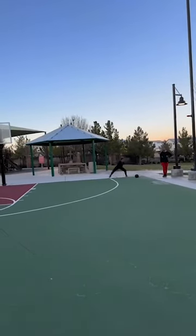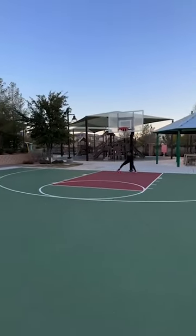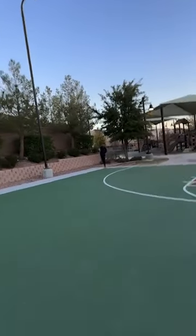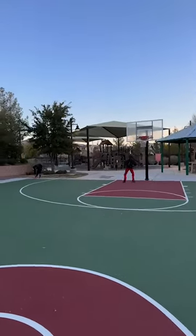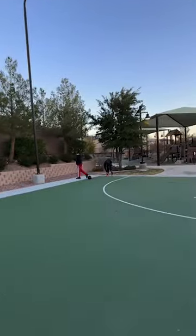There you go. Go on, get out of there. Go. There you go. That's where you want to be. That's where you want to be in the game. Boy, you're taking up way more space on him. It's like he ain't got not one step and I'm there on you. Push and reach. There you go, Sai. That part. That part, Sai. That part.